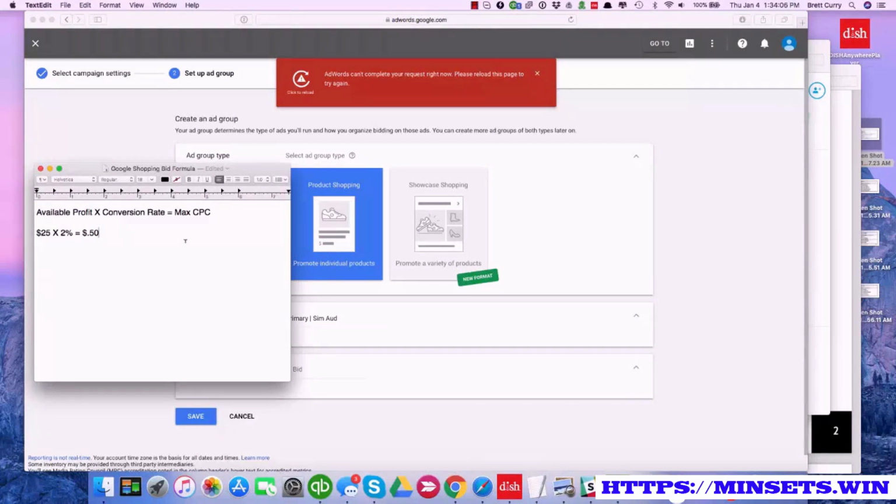Okay, so here's how I would look at your max CPC. Like I mentioned, if in the beginning you've got the flexibility of let's just spend and test, and if we don't get a great return on ad spend in the first month or two, that's okay, because I just want to learn and get this thing dialed in over time, then great, you can bid a little more aggressively. That's how I'm going to set up this campaign for Boom. But if you need to really hit a particular target, then I would use this formula.